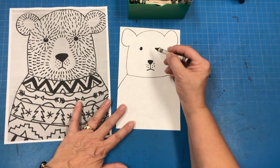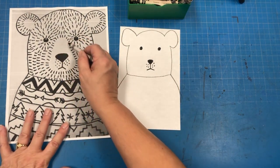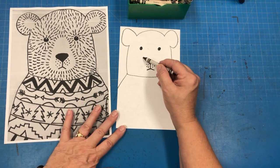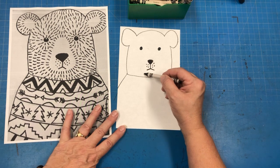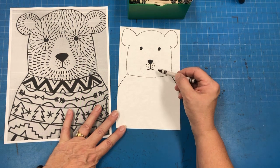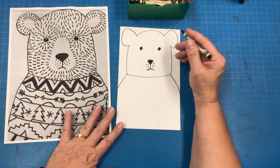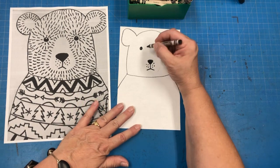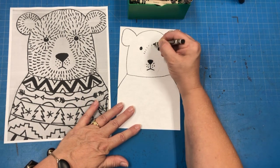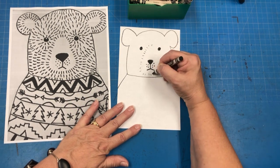And now if you want to, this shape right here, we're gonna outline it, kind of a triangular shape. If you do wanna give it a very light outline, like you can barely see it, so that you'll know where to put the lines. I like to do that, it helps me. We're gonna outline one row of dashes, just real quick, dash, dash, dash, dash. Just keep going around quickly.